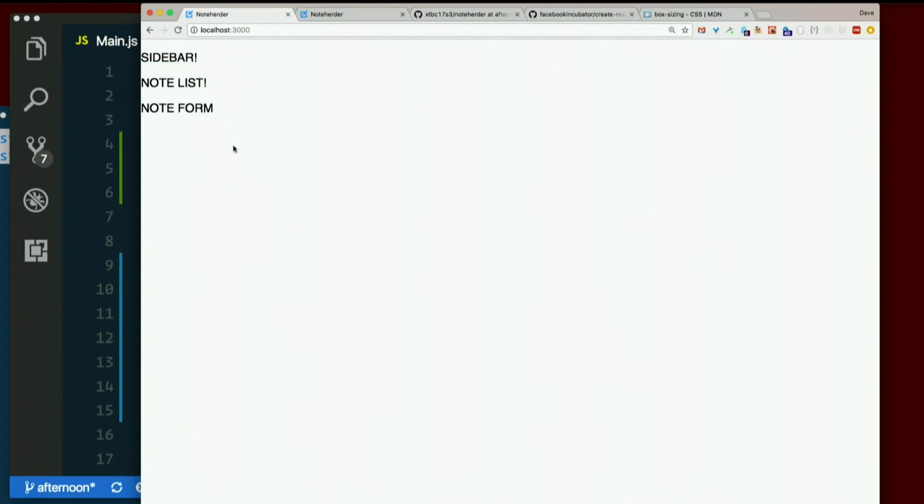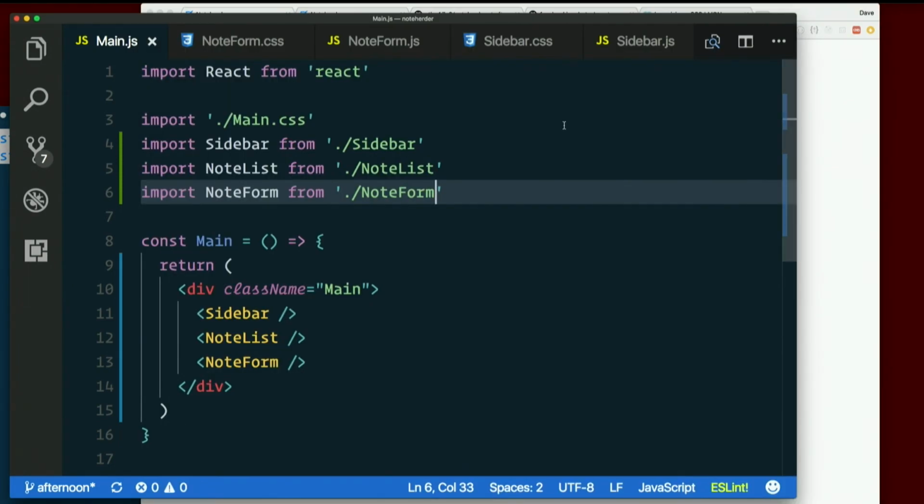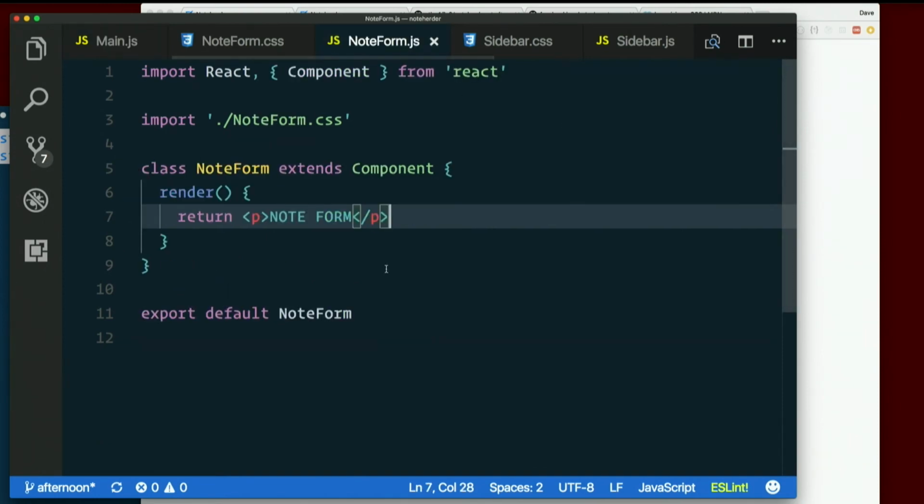So to Nick's question, why is this one a class and the others aren't? Sometimes you have to use a class, and I happen to know this is going to need to be a class later, and I will save you the trouble of converting it to one by just making it a class right off the bat. It needs to be a class if it has state, if it has its own internal state.